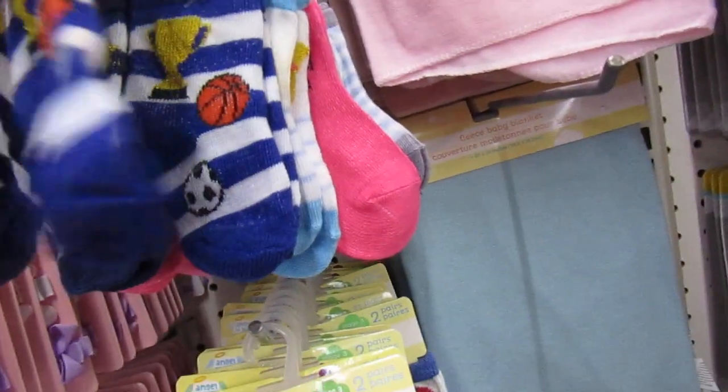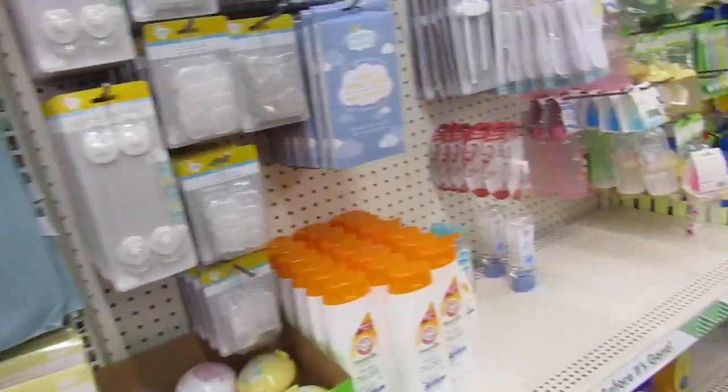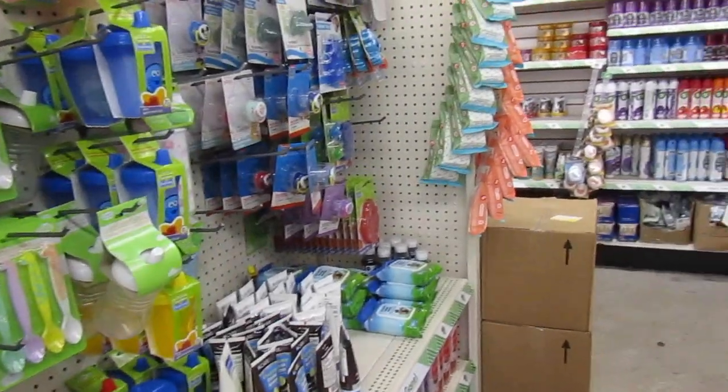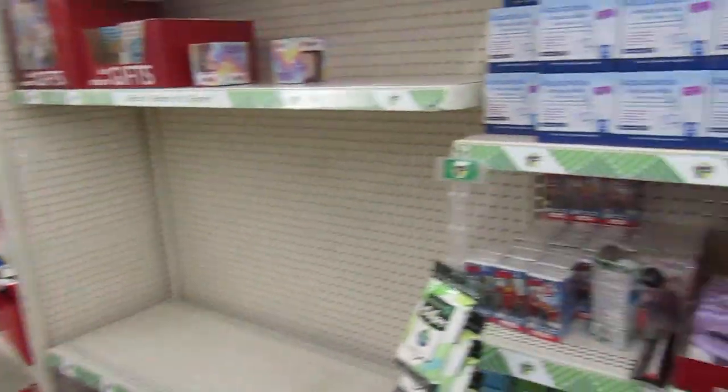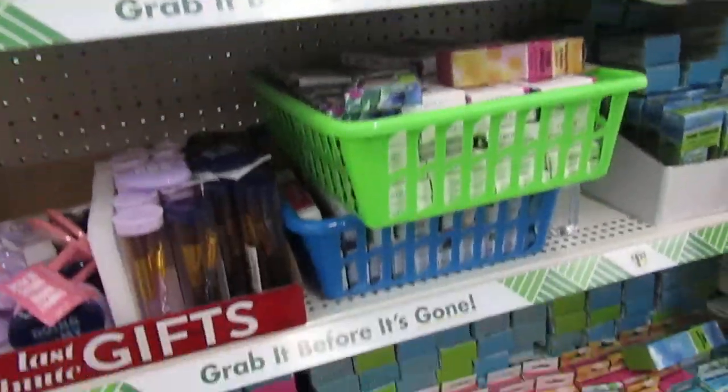The baby stuff. Oh, that's cute. Look at the little head wraps. Oh, how adorable. So cute. You get like what, two? How many socks you get? You get a set of two. That's so nice.